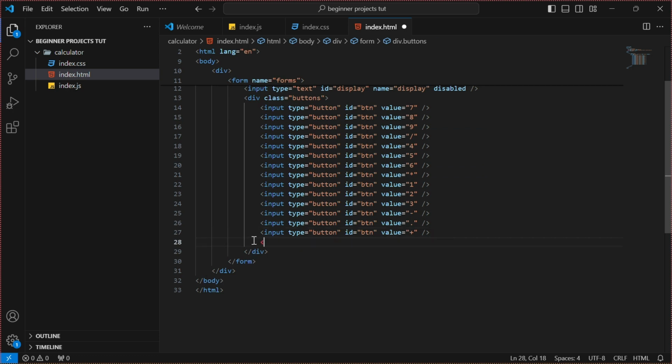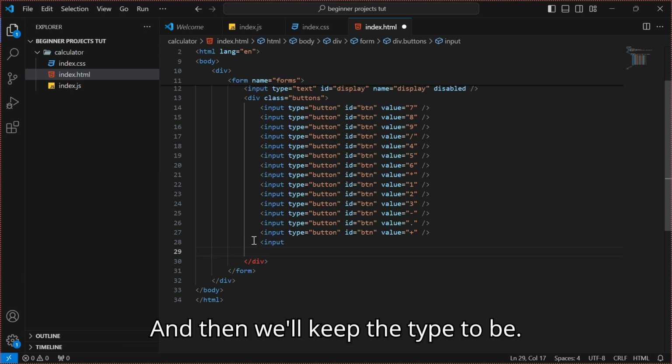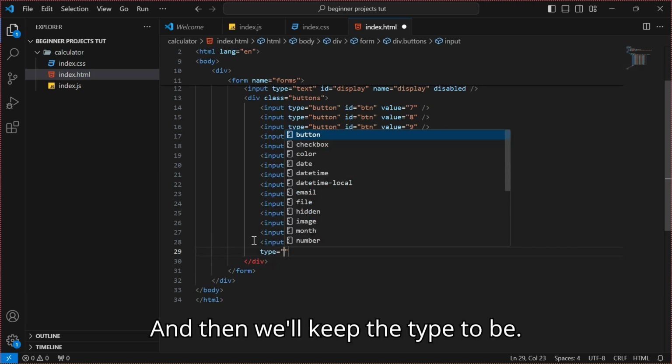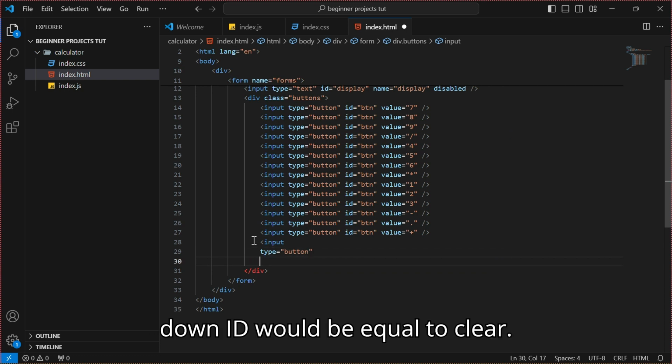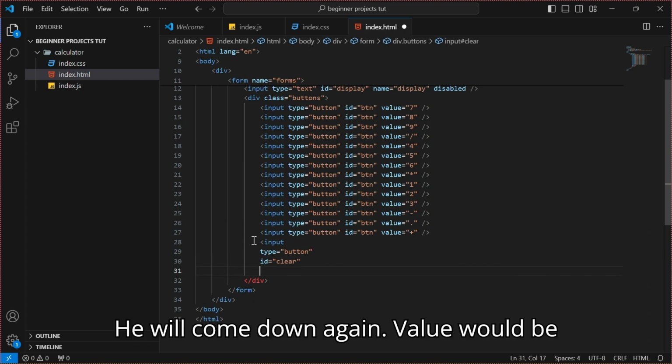input tag here, and then we'll keep the type to be button. We'll come down, id would be equal to clear, we'll come down again, value would be equal to c.